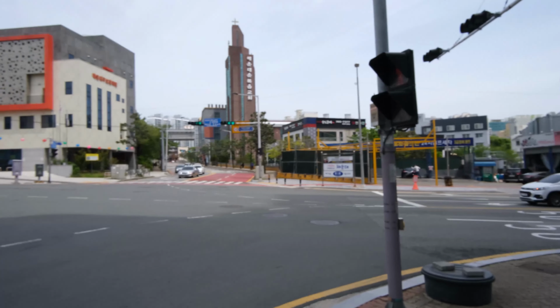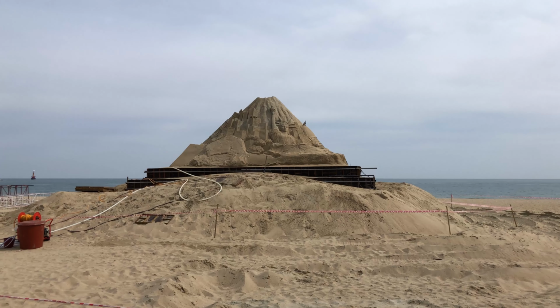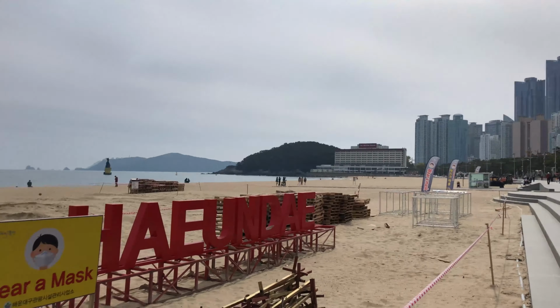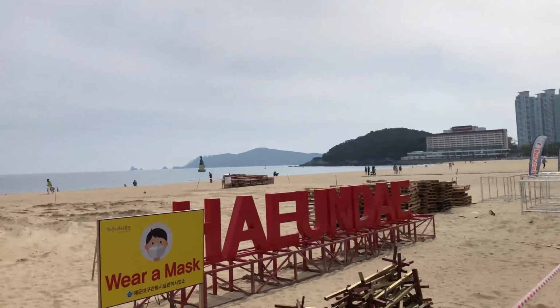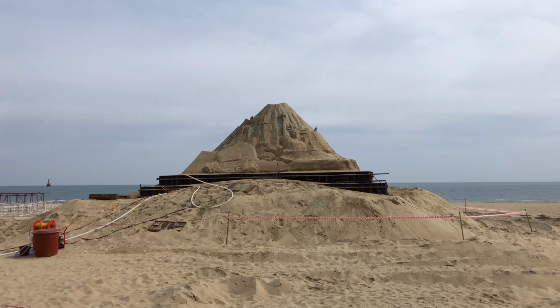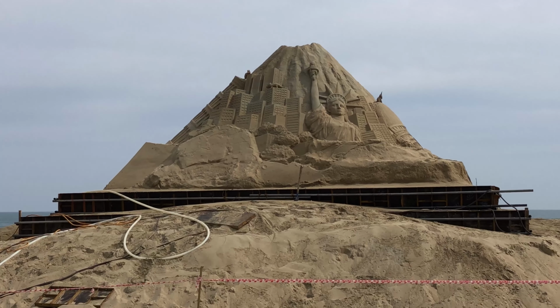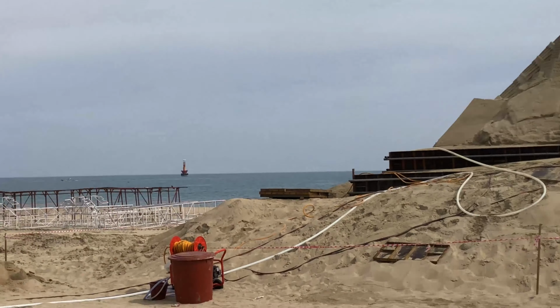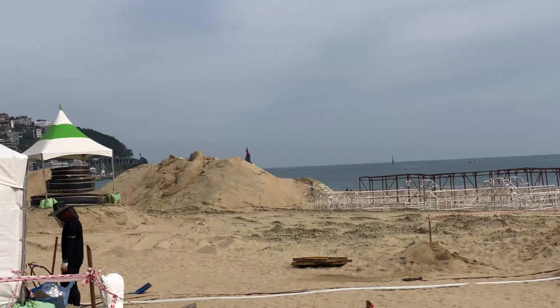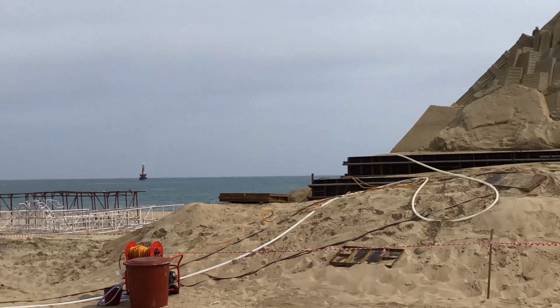After just browsing around the street, I went back down to the seashore. Sorry about the footage here. It was shot on my phone, so not the best quality, but I checked out some of the sandcastles the locals were making. Pretty talented, better than anything I could make, especially as a kid, but that was pretty cool. And then just did some more sightseeing on the scooter.